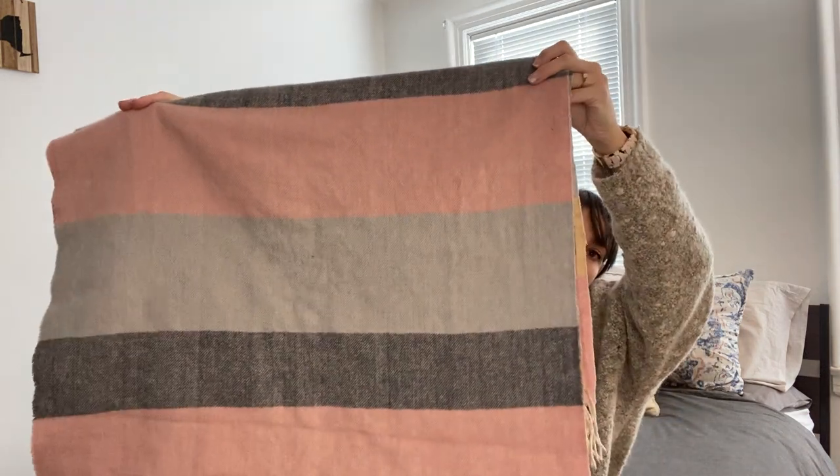I haven't inventoried everything and found comps. Some of it is going to be lower-ticket items great to add to a bundle. This one is just a great blanket scarf — the coloring is nice, a good light pink, camel, and grays. I don't think this one had a specific brand on it, which isn't as appealing, but it at least had a material tag. The style is nice, it feels nice, it's in good condition. I gave it a quick run in the washing machine, so it's clean. Good addition for a bundle — I'm not going to charge much more than like $5–$10 for that.